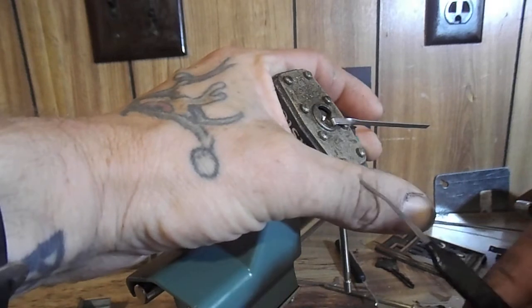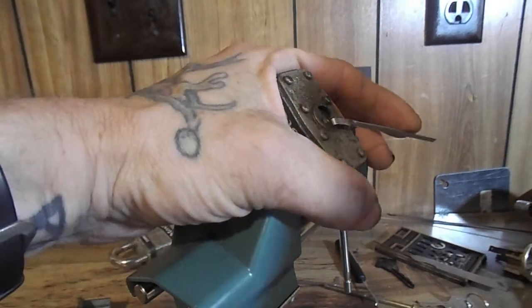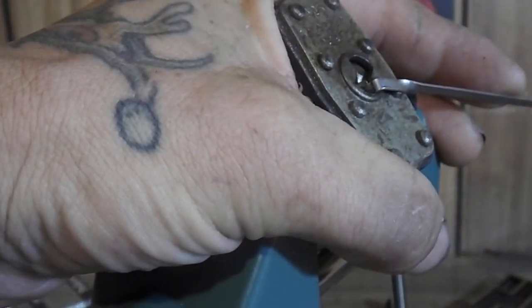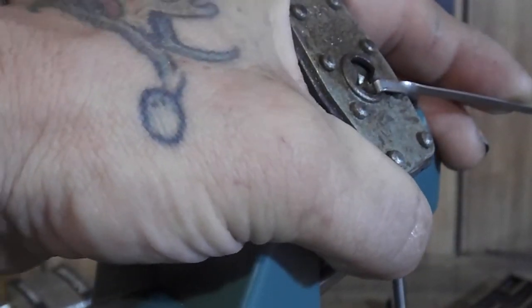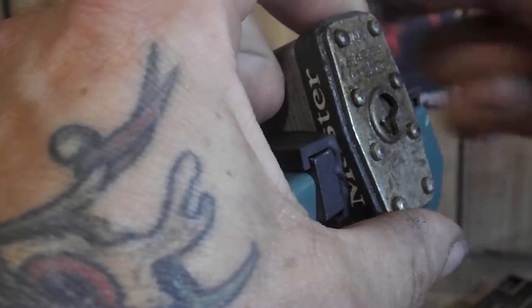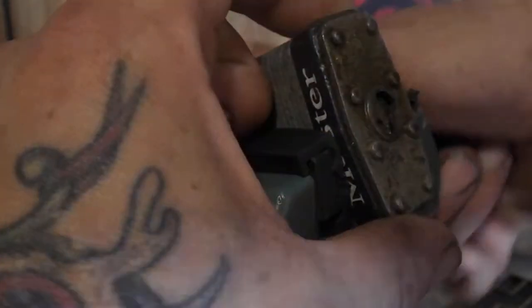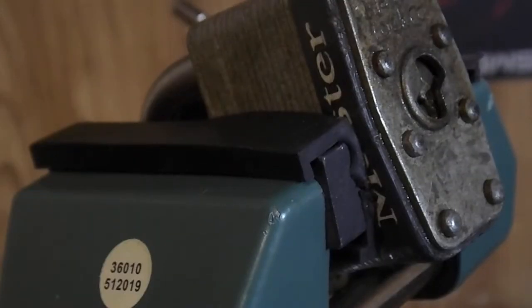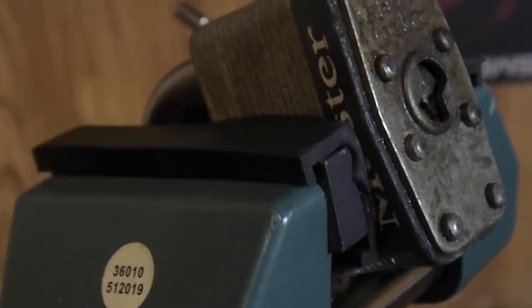Go in, standard hook. Zoom in a little bit so you guys can see. Should be pretty good, huh? Let's load the lock. Put it in the vise. Clamp down. Zoom in just a little bit more. Pick her up.